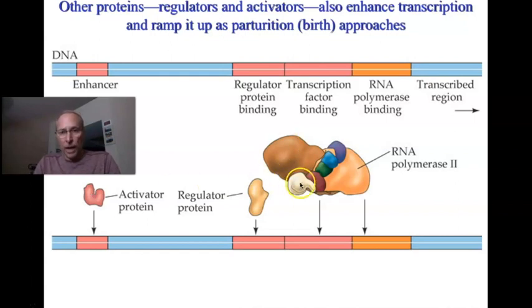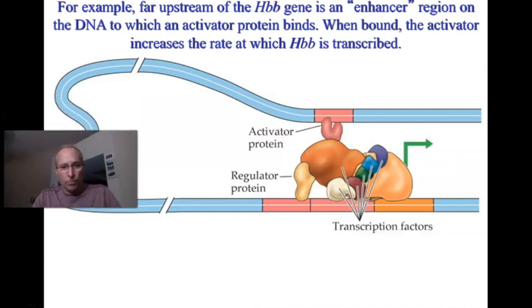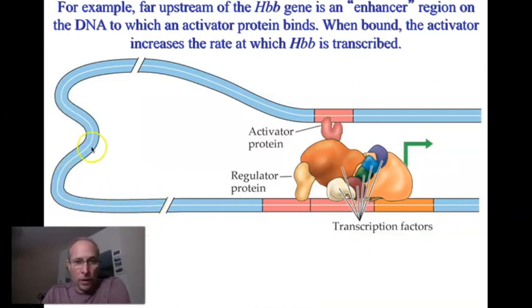And somehow it interacts with this transcription factor complex, this replication complex, to increase the rate at which you produce this protein, the rate at which you produce the messenger RNA. It does that by doing this. The activator protein is attracted to this sequence of DNA in the enhancer. And then what happens is the chromosome or the other chromosome will fold over on itself, or the other chromosome will come in and allow the activator protein to bind to this replication complex. And when it does that, it releases the replication complex and allows it to do its job and to make the copy of the messenger RNA.